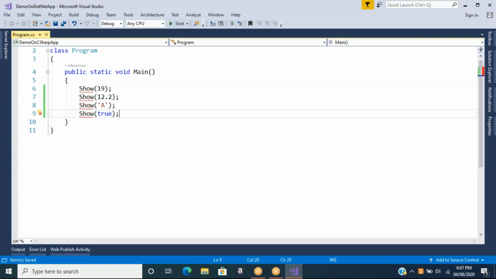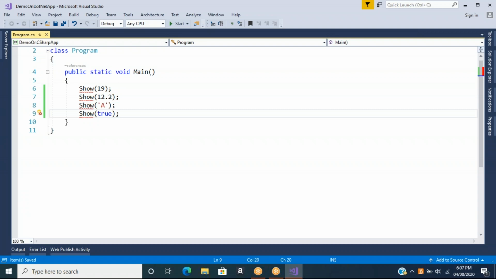And to make this program successful, I have to write 4 method definitions: one method with integer, one with double value, one with character, one with boolean.